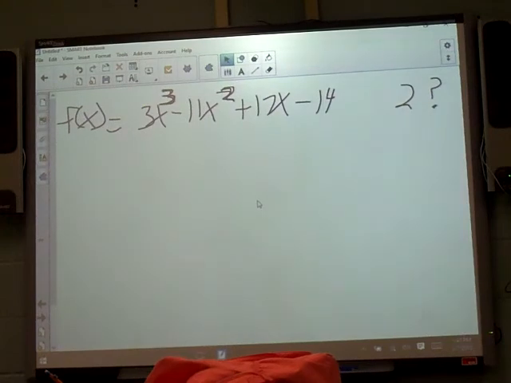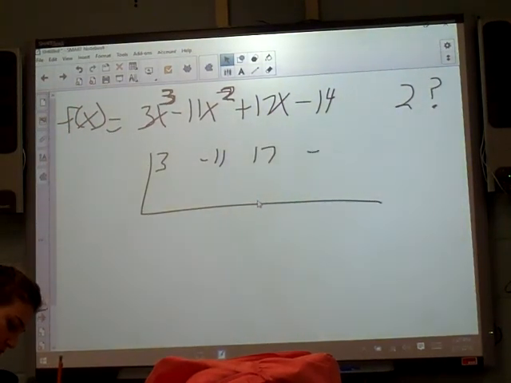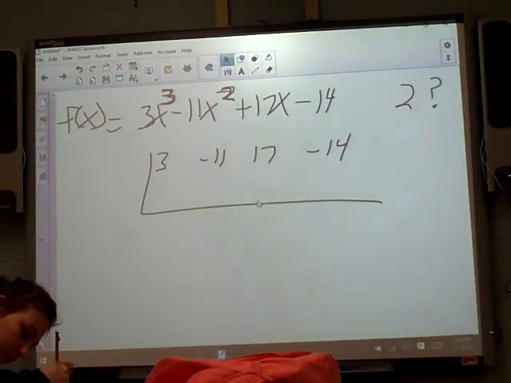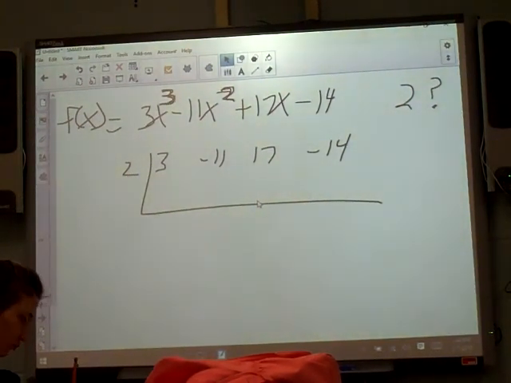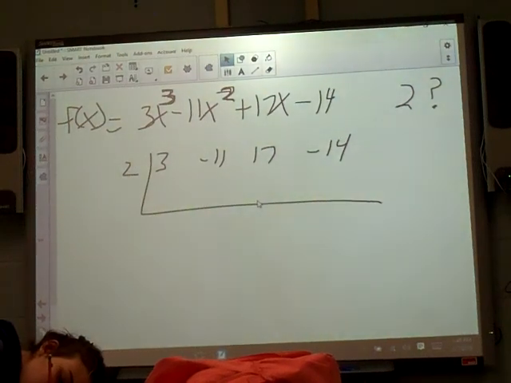Oh, maybe not. All right, so we're still using synthetic division, so it's still going to be 3x cubed, -11x squared, 17x, and -14. And that 2 is not a factor, it's just a plain old 2, so we're just going to stick a plain old 2 out there. But how will I know yes or no if it is a 0? And that was a big clue. Remainder 0. The remainder 0. Very good. That means it goes evenly into it. So it would have no remainder. So we're going to work through this. If we get a 0 in the remainder spot, we'll say yes, it's a 0. If we get anything else, we'll say no, it's not a 0. So let's check it out.